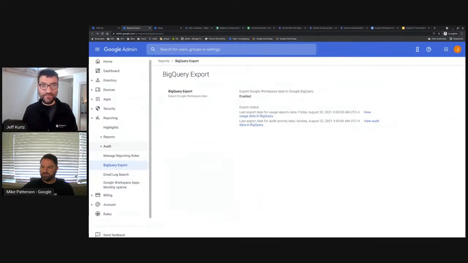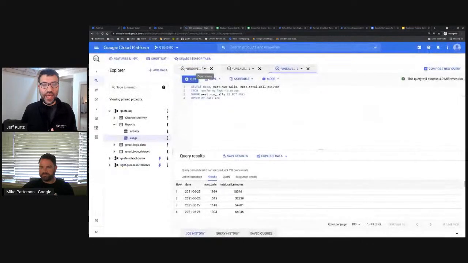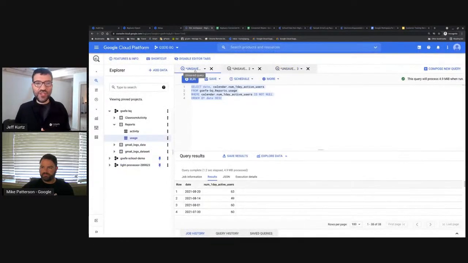So all of that is up to you, but it gives you the potential to retain that data for as long as you want. So let's talk about some of the things that you can do once the data is in BigQuery. You can see here, you can write SQL queries to query the data directly. And of course, here I'm within the Google Cloud Platform console. I can run these SQL queries right in here. There are other ways to do this.